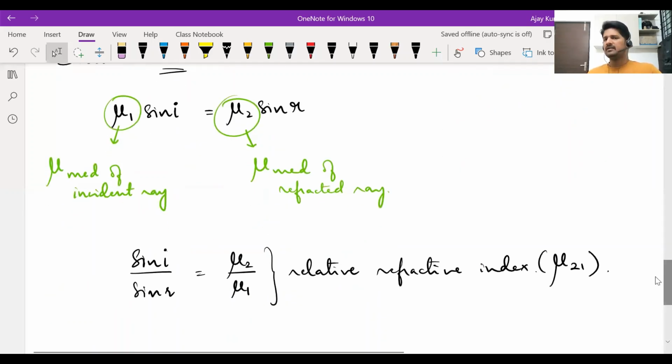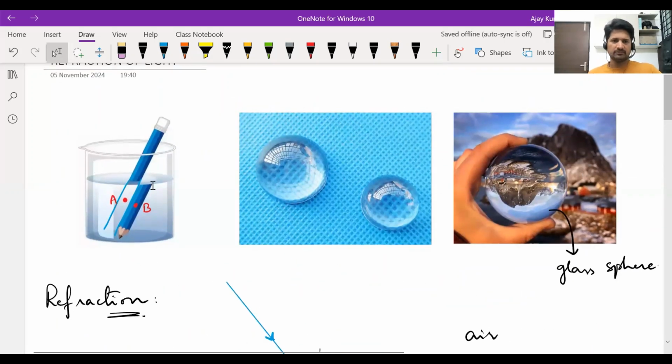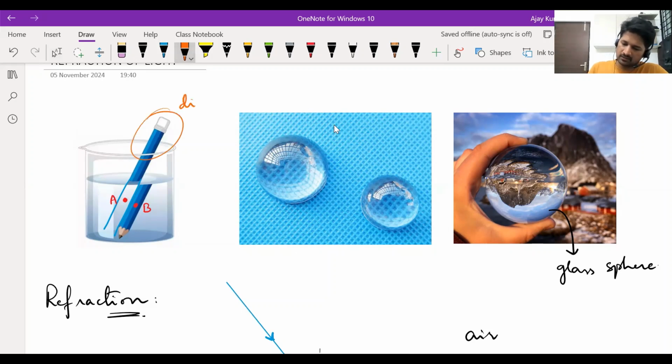So when light enters from one medium to another medium, it bends. Now see, in the first two cases, light first travels through water, then enters into air, and then enters into our eye. There is also light directly coming from air into our eye. So this upper part, the light coming from this enters into our eye directly through air. It doesn't bend anywhere.